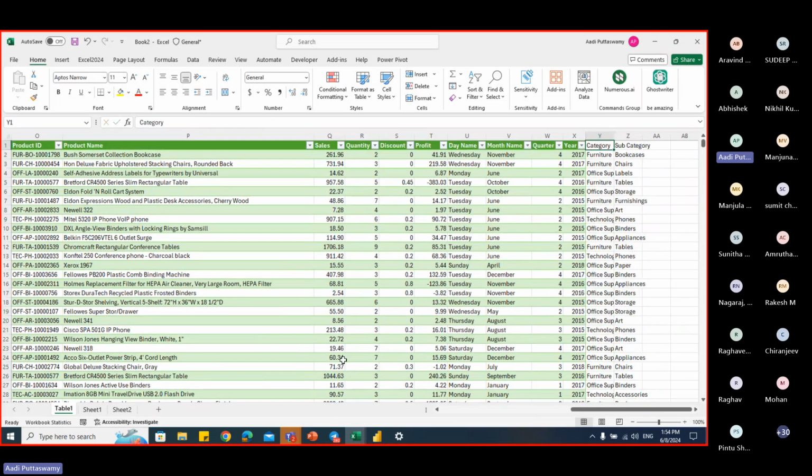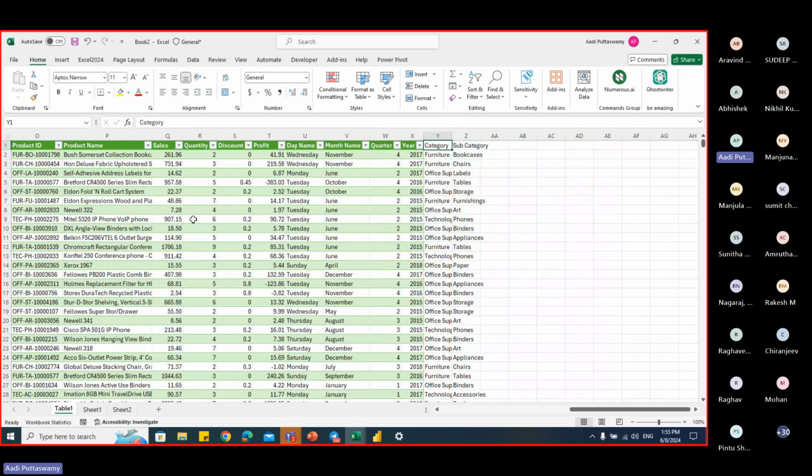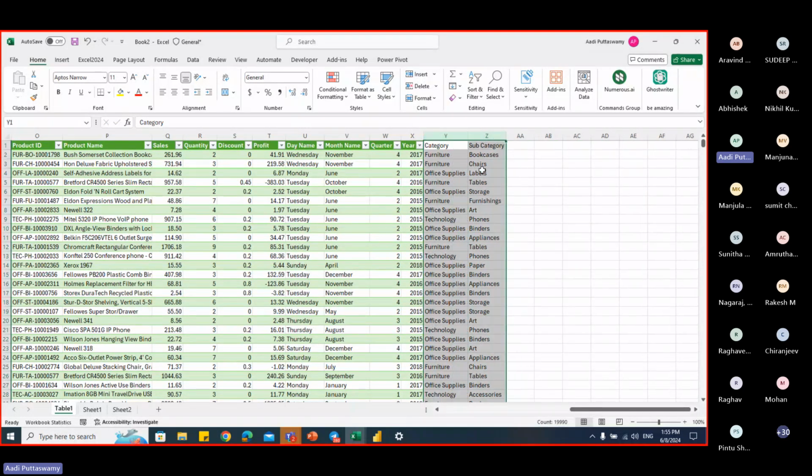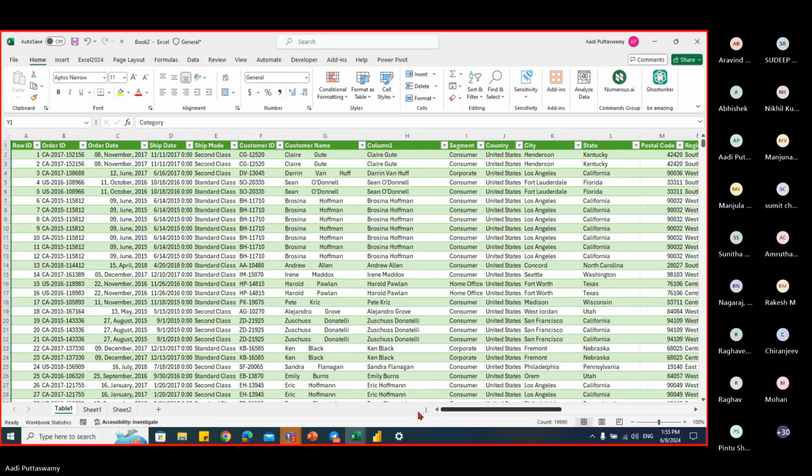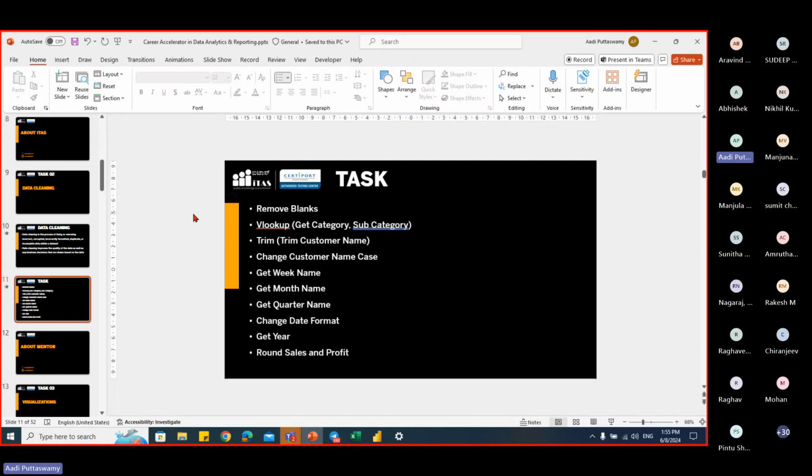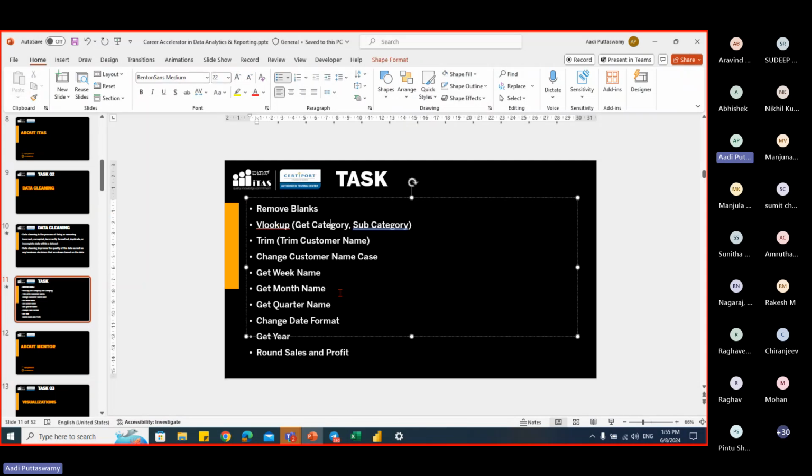So this way, we can get the data. So you have to study the data. Studying the data is very, very important. Once you feel that yes, I have studied the data, I know what all data are there, cleaning of the data will become very, very easy. Now, we just tried to do all these tasks, but if you would have done the same thing in Excel, it would take a lot of time.